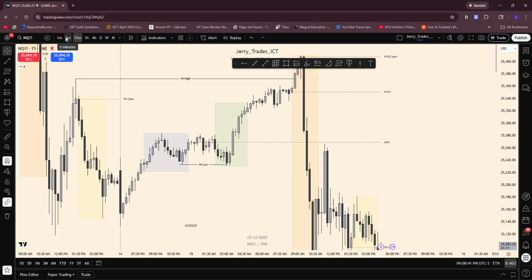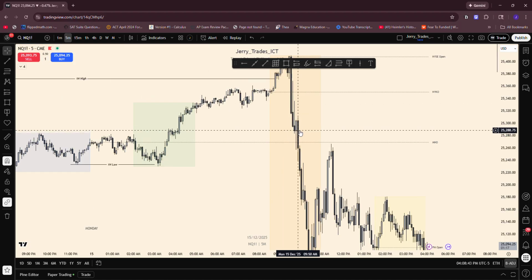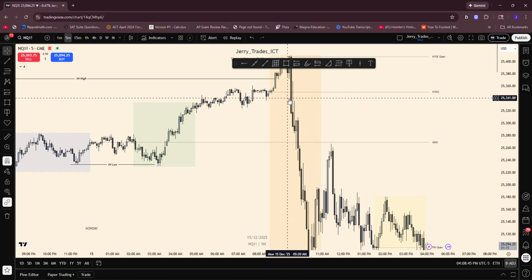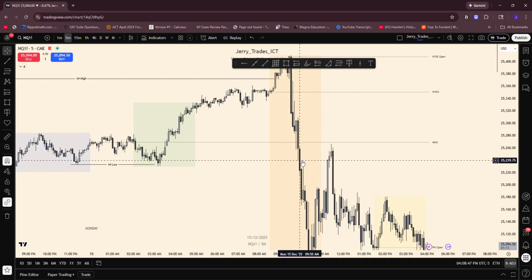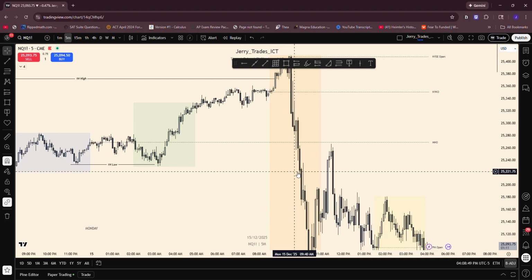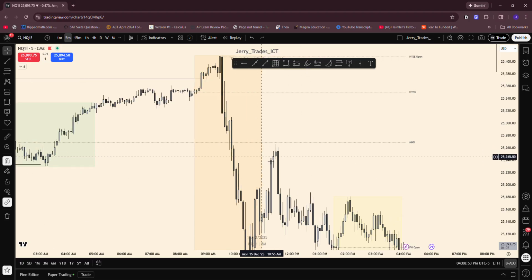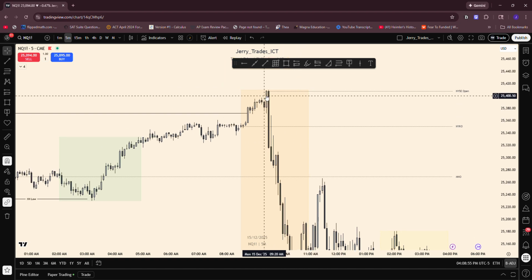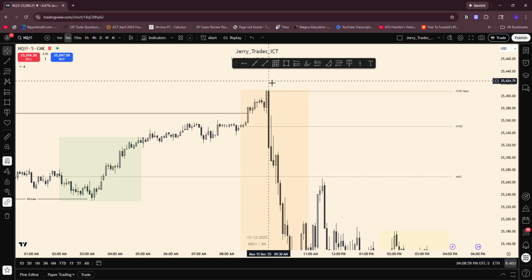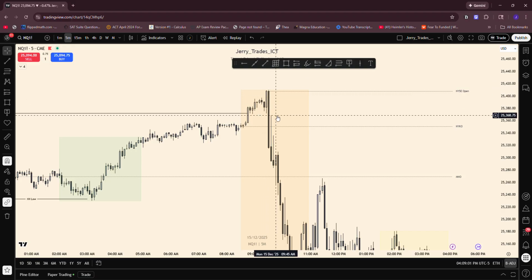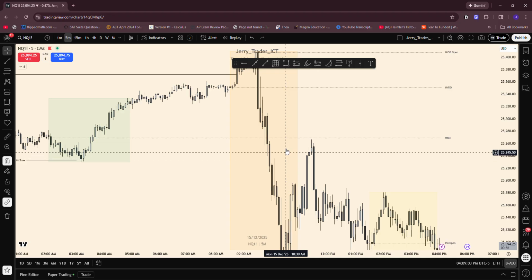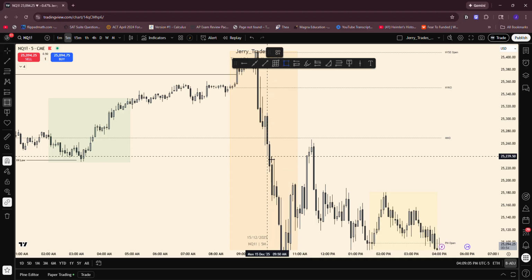So coming into the day, I came around the charts around 9:30, right? So at 9:30 we moved lower. I see all of this, right? And we take out London lows around 9:55-ish, right? So what I'm thinking is, okay, this high is obviously clearly protected. We have strong displacement away from it, and we have our change in the state of delivery right here. So this is our protected high, right? So I'm just looking for a simple continuation.